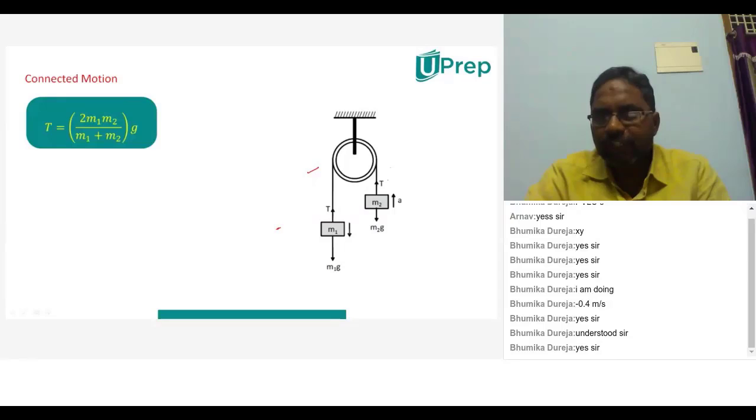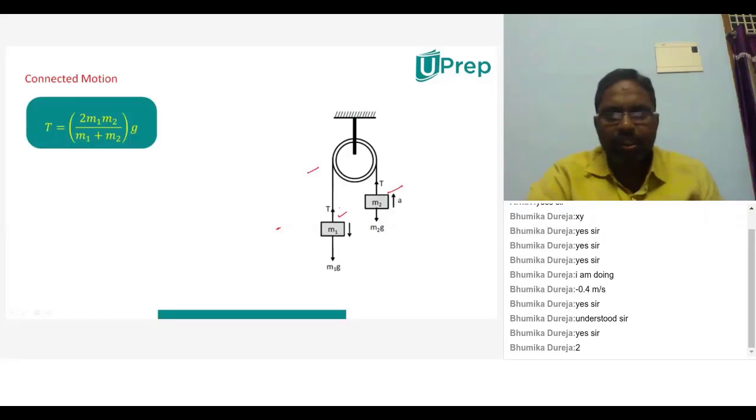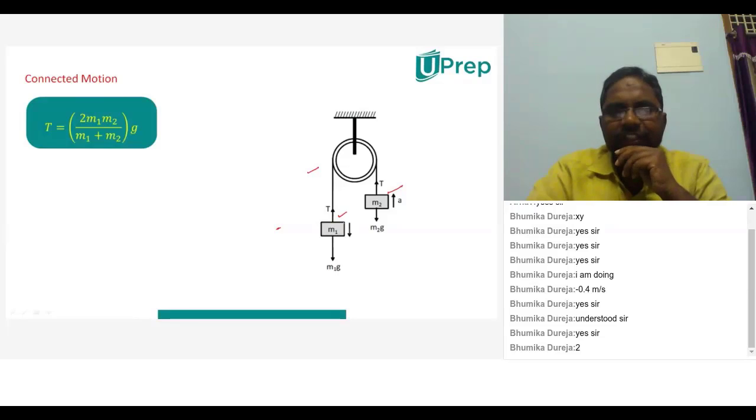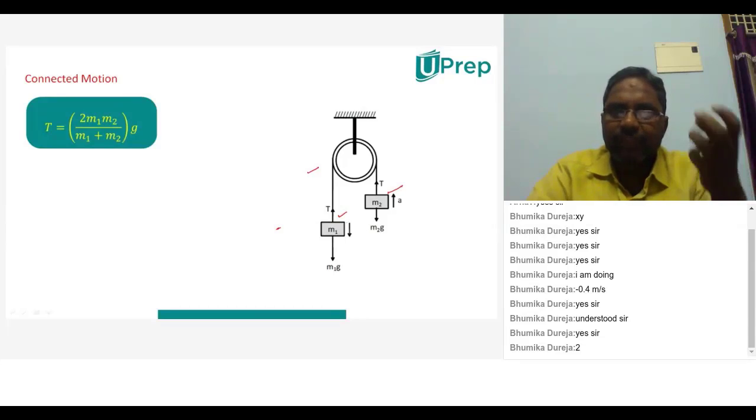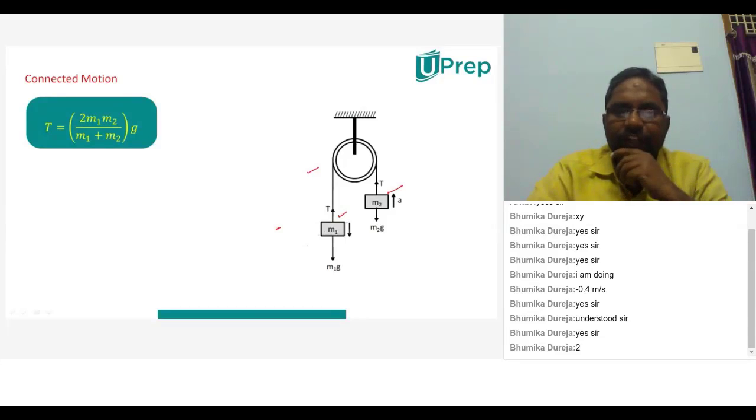And for this pulley, how many bodies were connected? Sir, two masses were connected. M1 and M2 are connected. And when two bodies are connected like this, in which side will these connected bodies move, and if they are moving, what will be the tensional force in it, what will be the acceleration in it, all those things we are going to learn in this particular session.